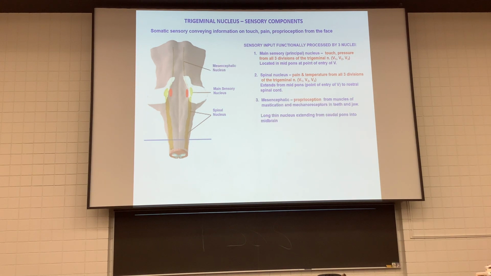And there's our mesencephalic nucleus, carrying proprioception from the muscles of mastication and our teeth. And then the motor nucleus, because motor is medial, sits just medial to the main sensory nucleus. So now we have 3M. That's a manufacturer. You guys know what the 3M manufacturing company is? They make Scotch tape, things like that. Okay? So when we get to the trigeminal, the motor nucleus is medial to the main.